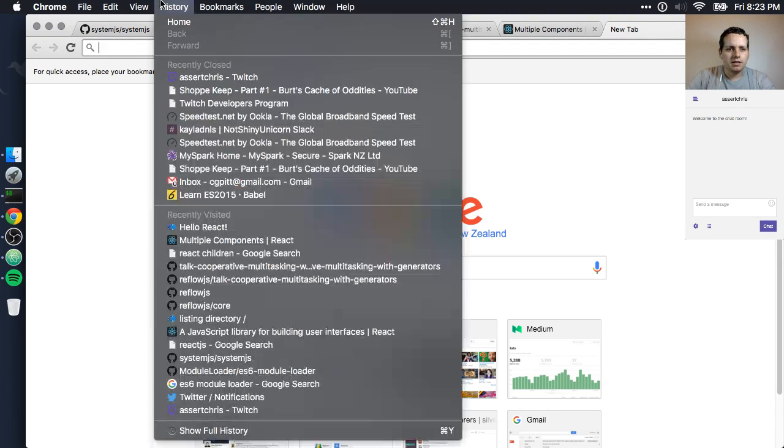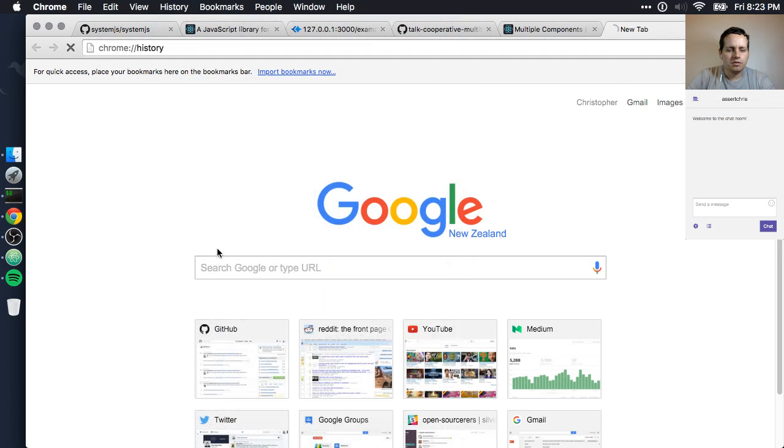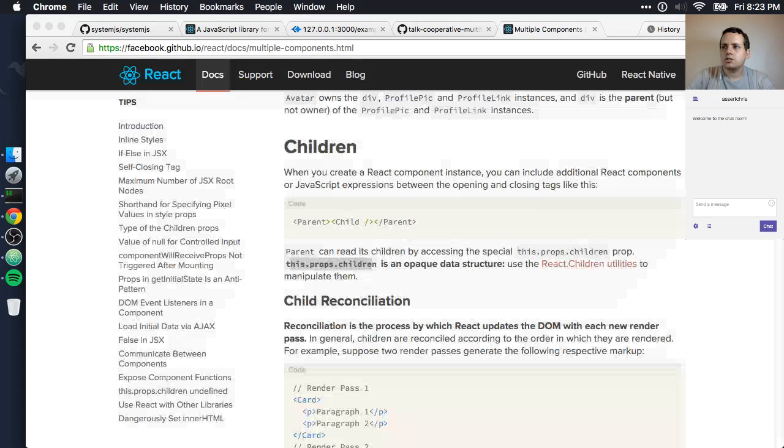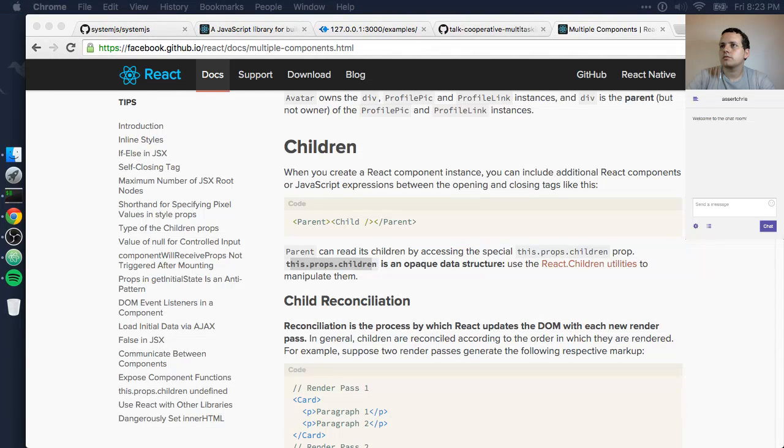I was looking at a good JavaScript router recently. I was just trying to remember where it was. Hold on, I'm looking through browser history. It's like the first time I've ever had a meaningful thing to use this for. Let's see. What?